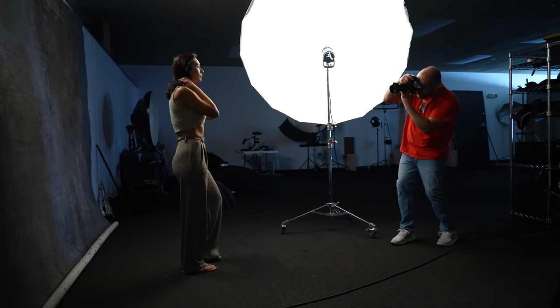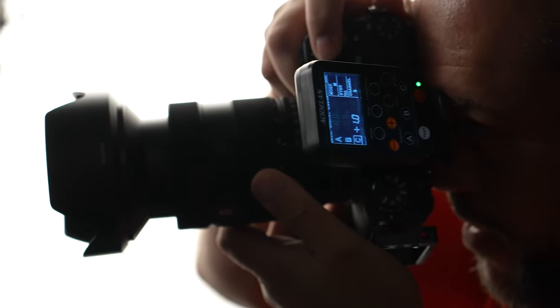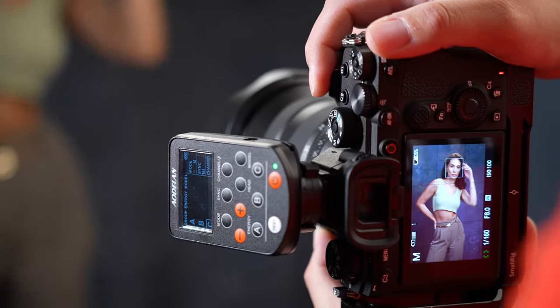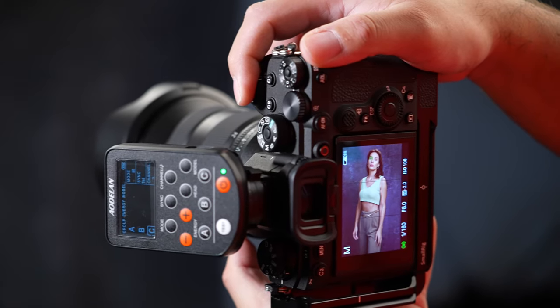Let's start off first with zoom lenses. The first thing when you're trying to figure out whether or not a zoom lens is good enough for you is: do you need versatility? Because if you need versatility, there really is only one option and that's to go with a zoom lens. Something like this 24-70mm f2.8 G Master Version 2 — you've got a bunch of different focal lengths. If you try to buy a prime lens that covered all of these focal lengths, you're buying at least four, five, maybe six different lenses. You have a lot of versatility — 24mm all the way to 70mm — so you can shoot full body, mid-length, close-ups, all with one single lens.